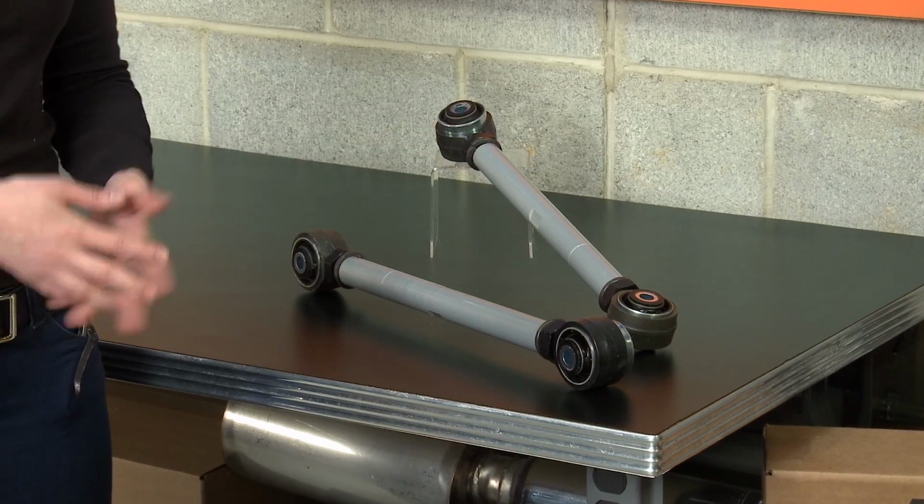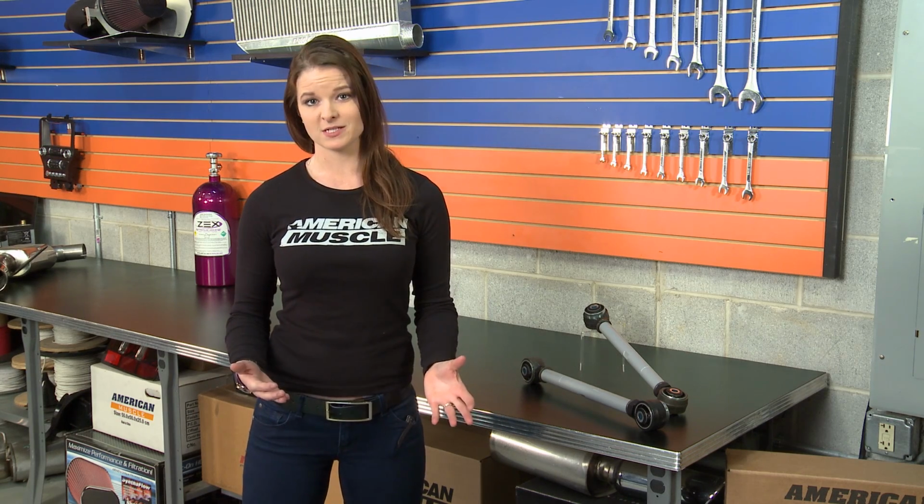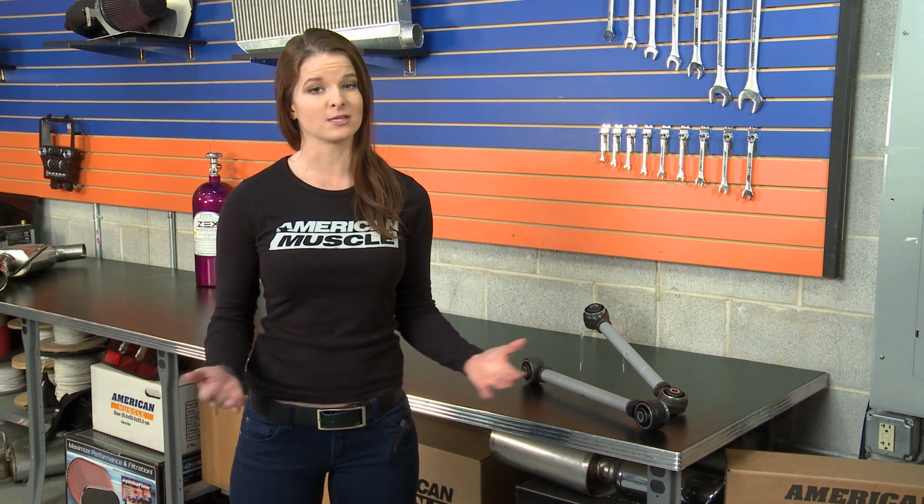As far as price, these control arms are going to cost a little over $200. These double adjustable arms are going to cost less than Whiteline's single adjustable arms, and in the overall view of the lower control arm market, these are right in the middle of the pack. There are some options right under $200 and some options that cost more than the Whitelines.